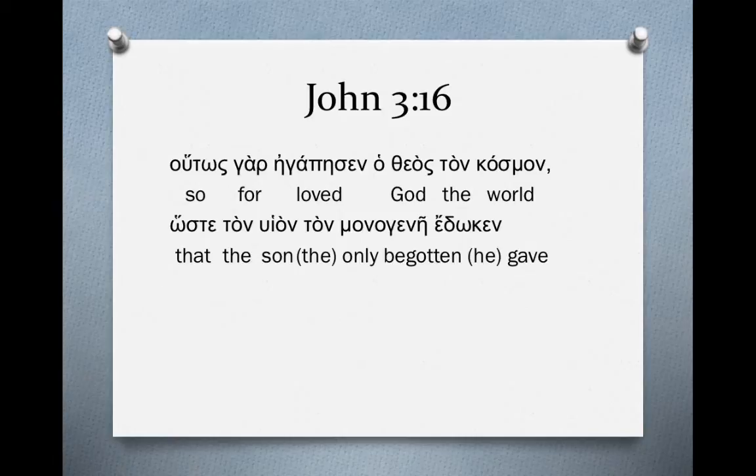In any case, for God so loved the world, isn't it interesting that the word that appears really early in the sentence is the word loved? And that's because we can get that sense when we think of it in English, for God so loved the world. But the subject here in Greek actually comes after the verb, and that's because this is emphasizing the fact that God really loves the world, and that to the extent that the only begotten Son He gave. The first part starts out with the verb loved, emphasizing the fact that God loves the world. And the second line, the Son occurs first in that expression because this is the great extent to which God loved the world that He gave His very only begotten Son.